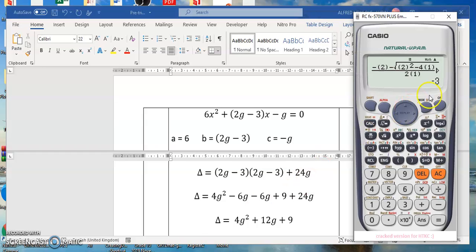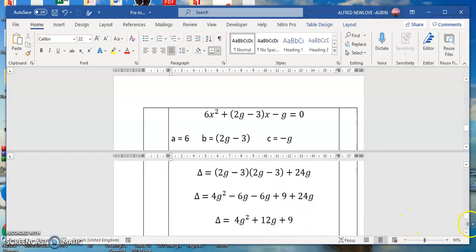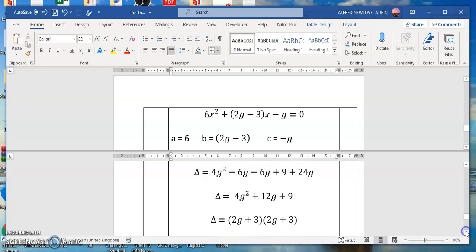Okay, it's a long time we used our calculator. Let's press this on our calculator, assuming you are working. Okay, so you have your minus 6j minus 6 plus 24, and that's going to give us what? 12j. Then plus this 9. So we are going to have that one. But this is a perfect square. How do you know? Now this, we can write it in this form.